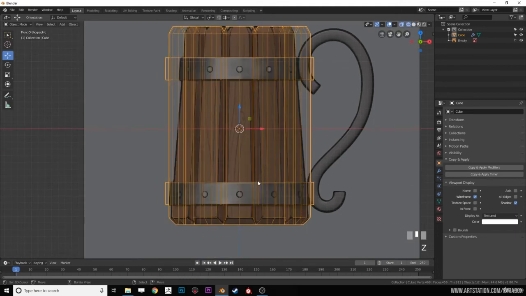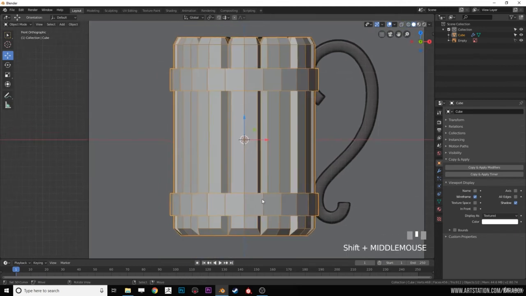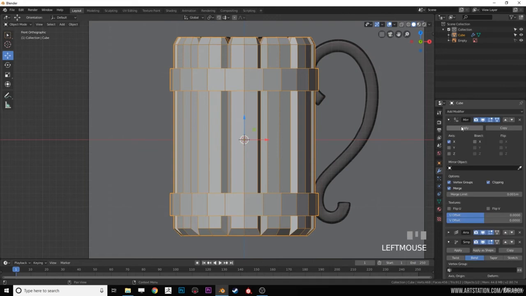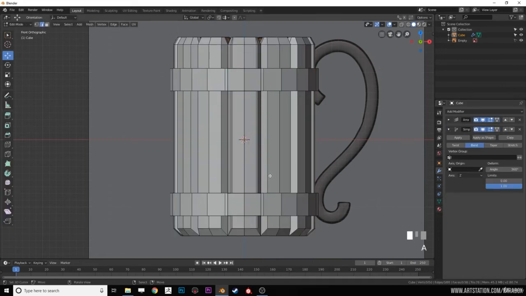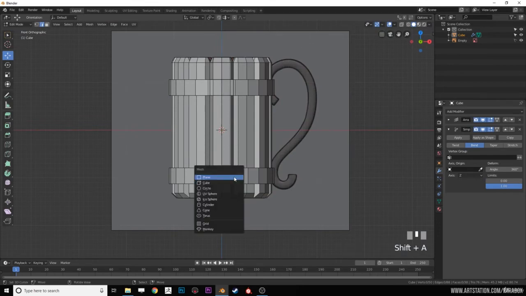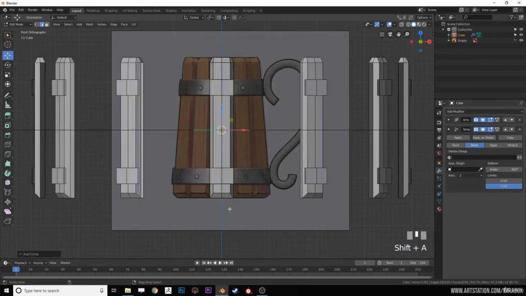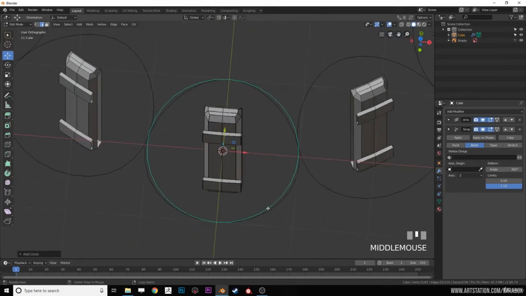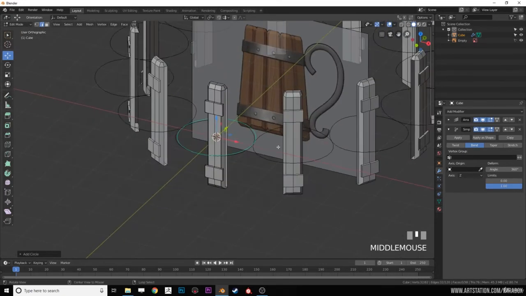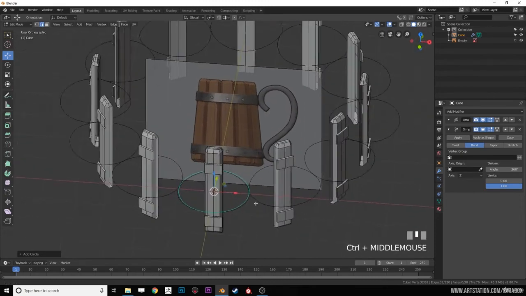And now we're going to continue adding the rivets. To add the rivets, first we are going to apply the mirror modifier. Go back to edit mode and we are going to press Shift A and add a circle. Here, as you can see, the circle comes out quite large and that separates all those pieces.